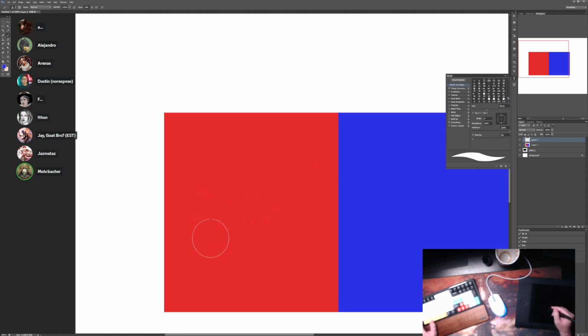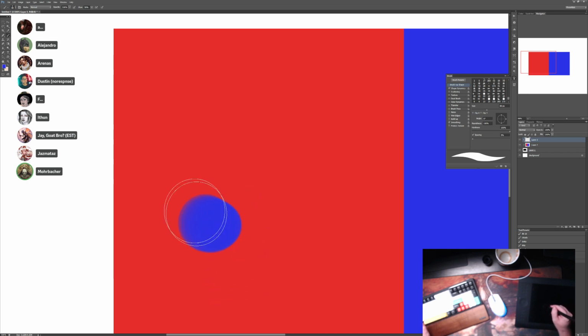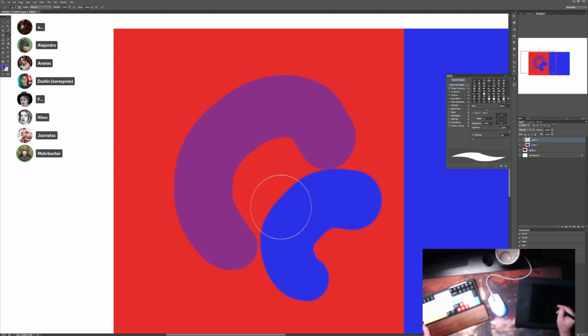Okay, so we've got 100% opacity, 100% flow. Boom. Everything's totally solid. We turn the opacity down, let's say 50%. Oops, that was the wrong one. 50% flow. You can see that we're getting, I'm managing to mess up the hotkeys here. There we go. You can see that we're getting the same color, but it's only coming in at 50% opacity. It's mixing them half and half, right? So what is flow doing exactly?